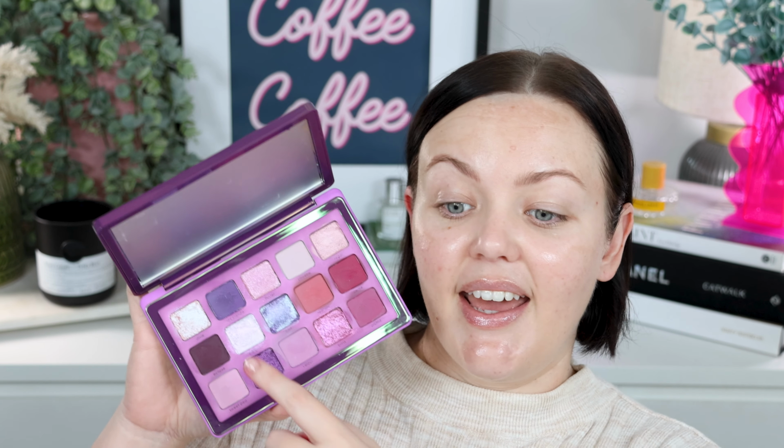I'll be interested to see how they perform, because I didn't realize that every single one of these mattes is the new silky matte formula. It surprises me because some of these feel like a silky matte, and then this one, for example, Jacaranda, and I think you can even tell in the swatch, it feels very, very dry and like just a normal matte. It's definitely a different feeling and texture to the other mattes in the palette. So I'll be interested to see how they perform.